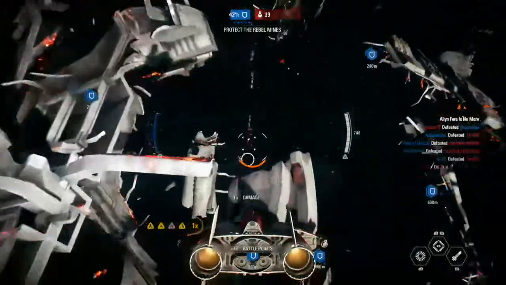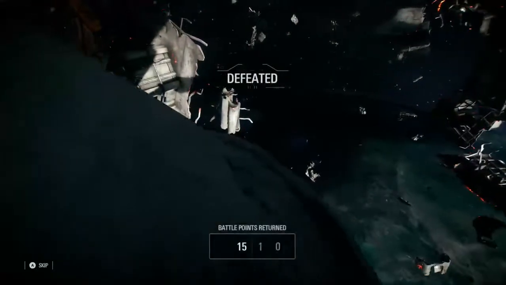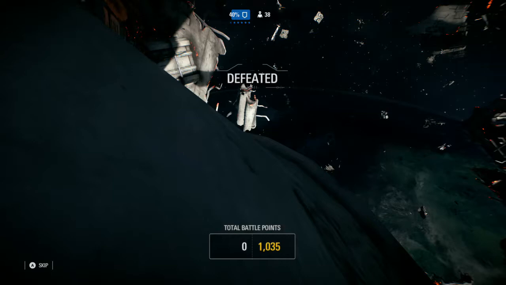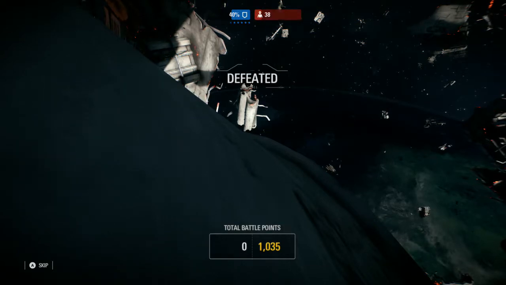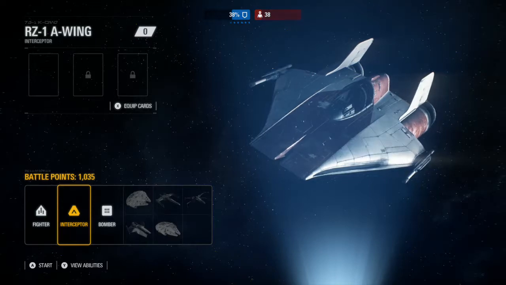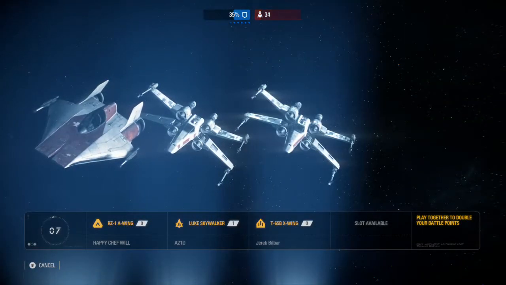Got another. Woo! Oh, snaps! Like all onto that guy, like, yeah, I got this guy. Then right into a building, right into a space thing.